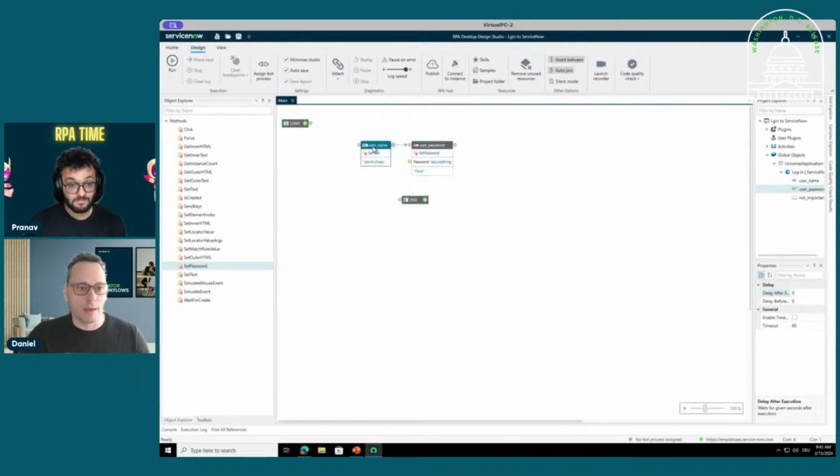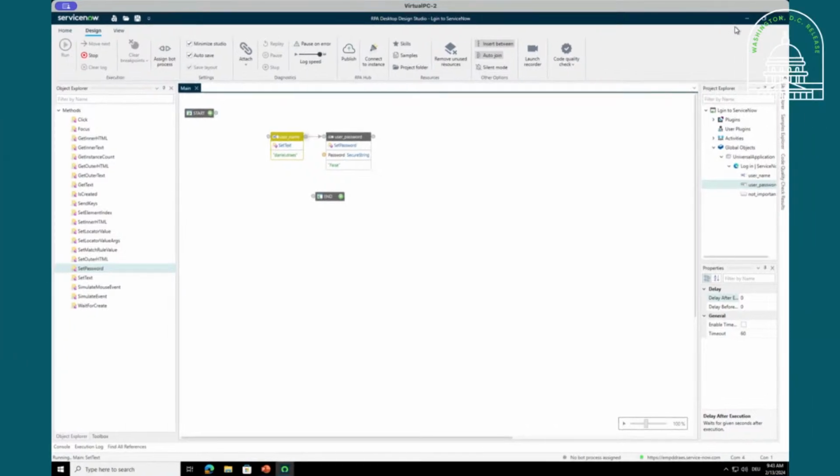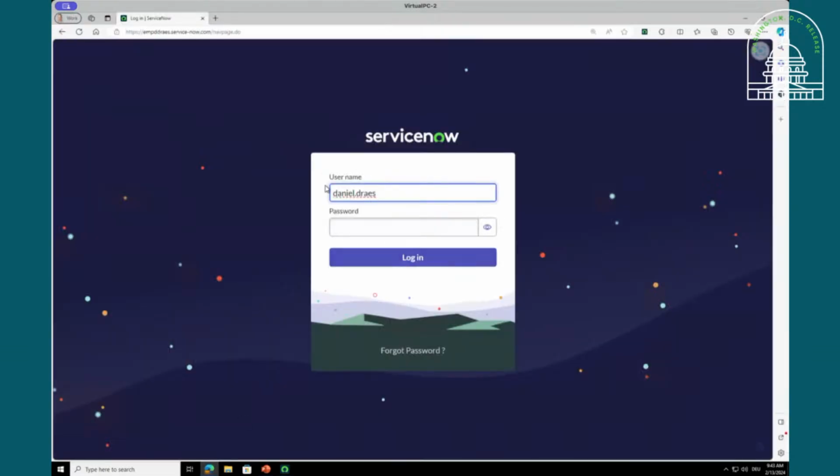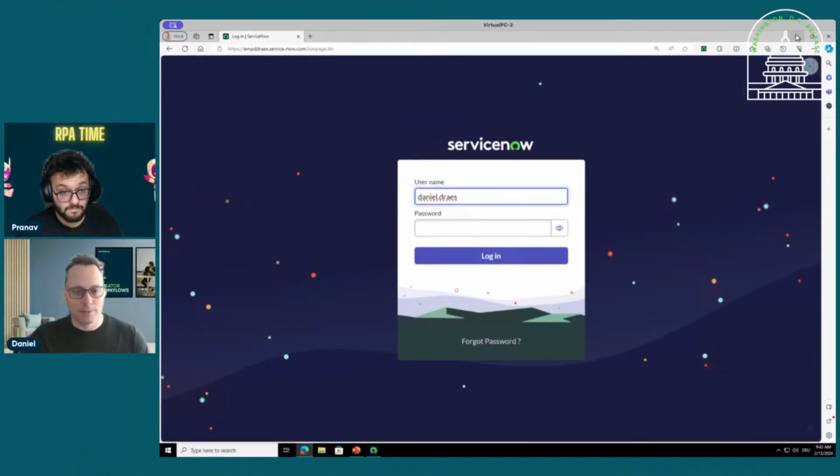And this will just work. If I run that from here, you will actually see it just takes a moment to execute, just like before, a couple seconds, and then we should at least have the username there. Yeah, this one obviously fails because we don't have a password. But if we get here, the username is populated, which means our Shadow DOM feature worked. We were able to get in, we were able to interrogate the page, and that's that. That's fantastic. Yeah, I think this is a game changer for building all these RPA automations because a lot of websites support Shadow DOM capabilities, and also this is really a great improvement.